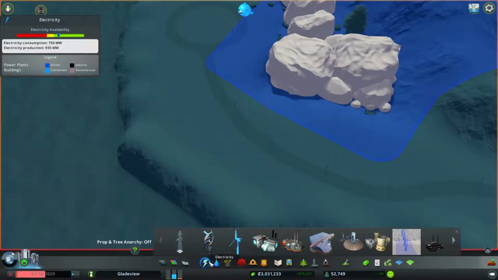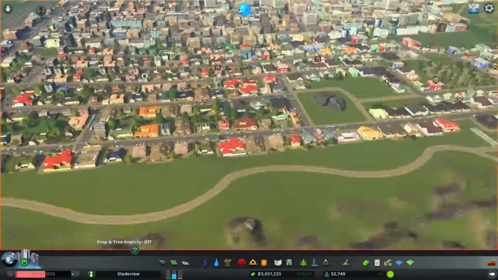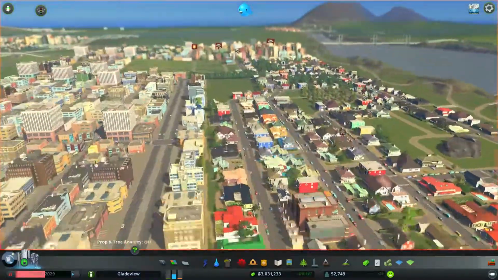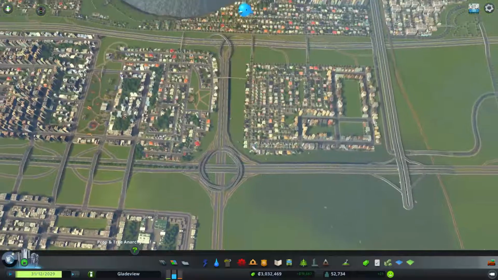But how's our electricity? It's fine. How's our water? It's fine. Garbage? It's alright. Could be worse. I see my crematorium idea is working out decently. There's not as many dead people. Oh, the game is paused. So.